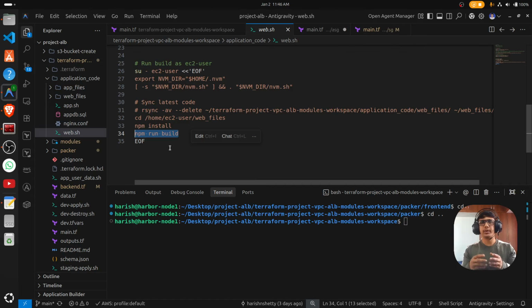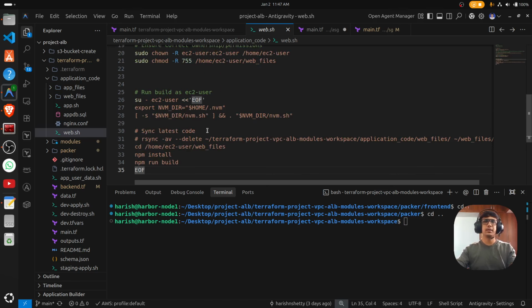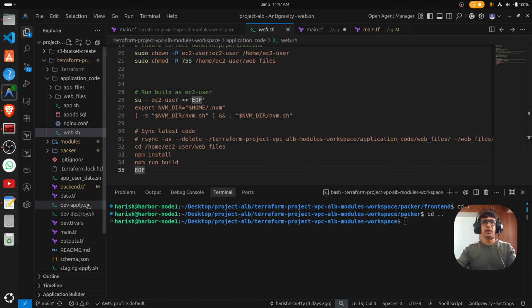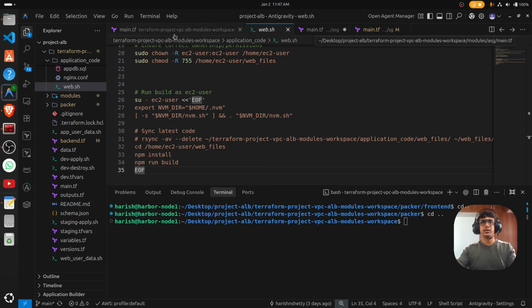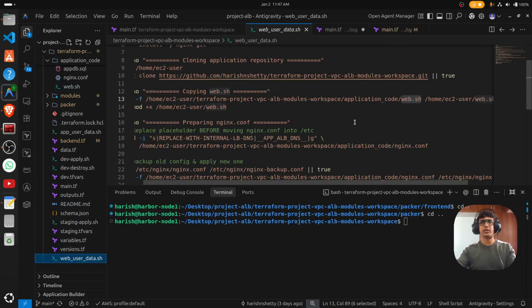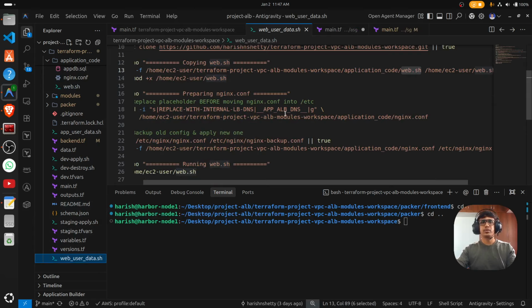If the developer improvises something in the interface of your front end, like payment or catalog, different aspects, then every time the EC2 instance is created, it is going to perform this action with the latest one. And where I left it, web user, right? So this one is done.